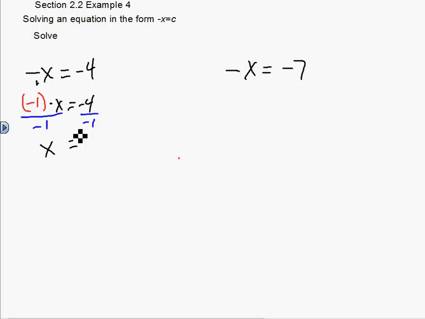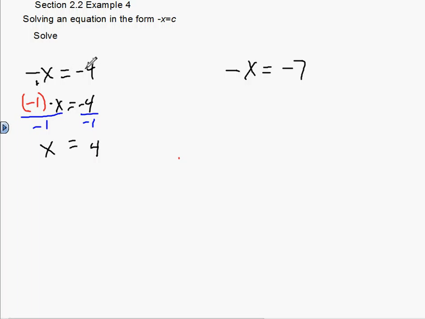Some people say I like to divide each side by negative 1. Some people like to say they multiply both sides by negative 1. So negative 1 divided by negative 1 gives me a positive x, and a negative 4 divided by a negative 1 is positive 4. So our answer is a positive 4. And it's very logical. What value has to go here that makes that true? Well, if x is 4, negative 4 equals negative 4.